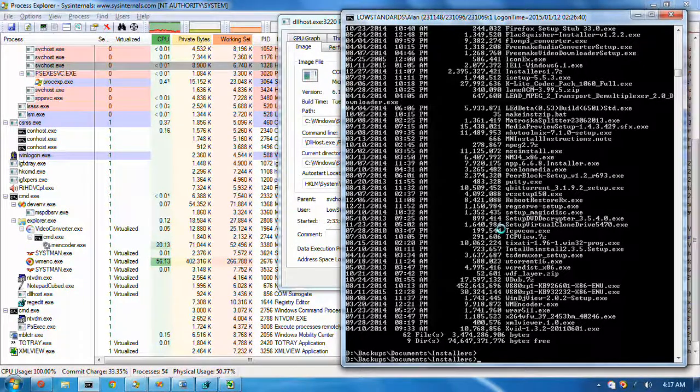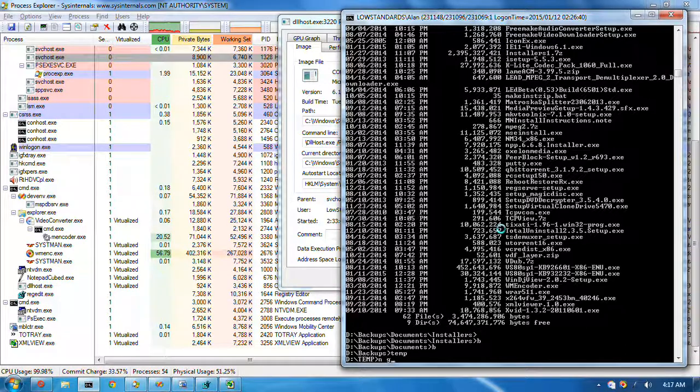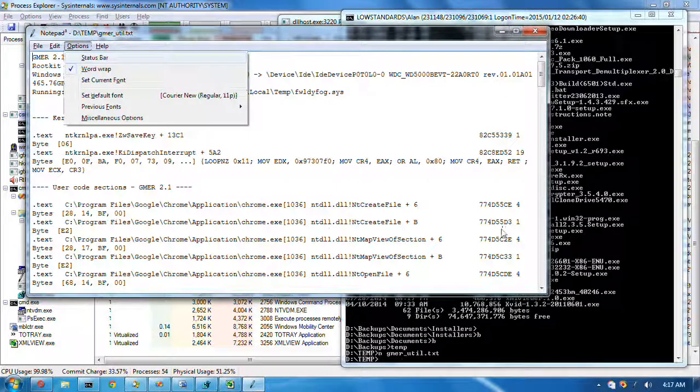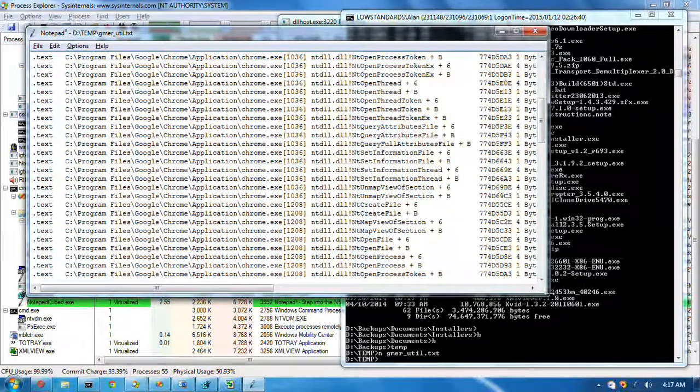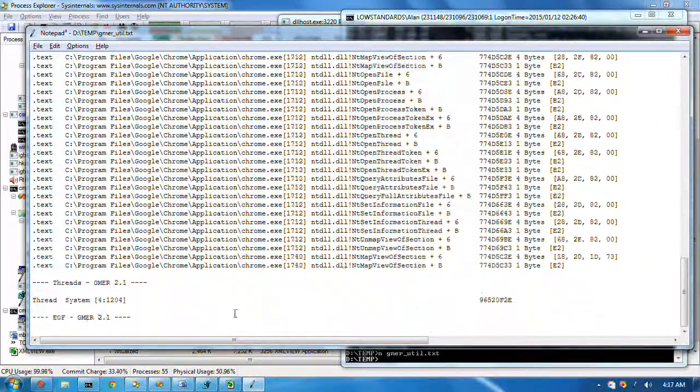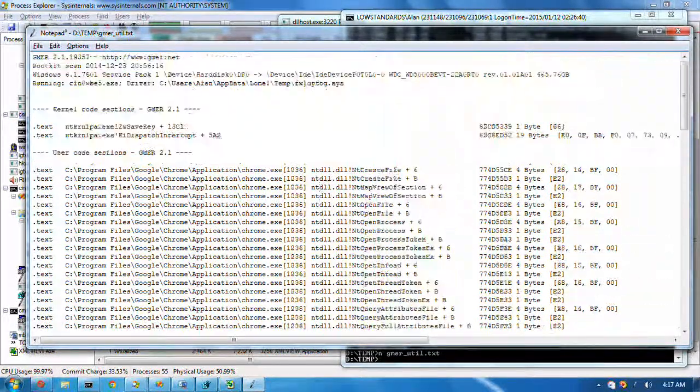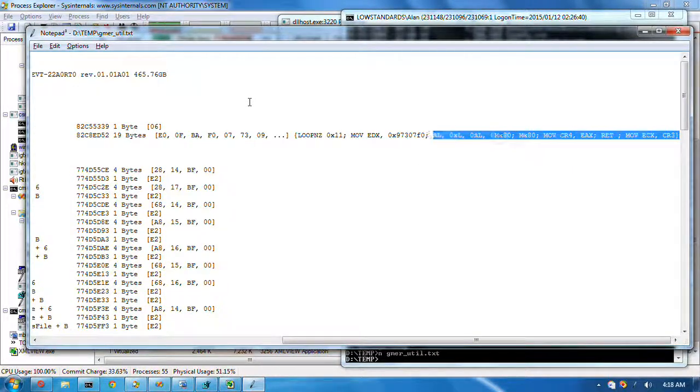This here, the GMER report, there's not much help included with the program. What you're supposed to do, it says on the guy's webpage, is send the trace to him by email, and he'll get back to you. He never did. So this is saying that in NT kernel, whatever that is, dispatch interrupt has been modified from what it should be to this. How does it know what it should be? By comparing the data in the file with the data in memory. And if there's a difference, a discrepancy, then that means that code has been overwritten. It may have been overwritten on purpose, even, but it might not be a rootkit. In this case, I'm pretty sure it is.